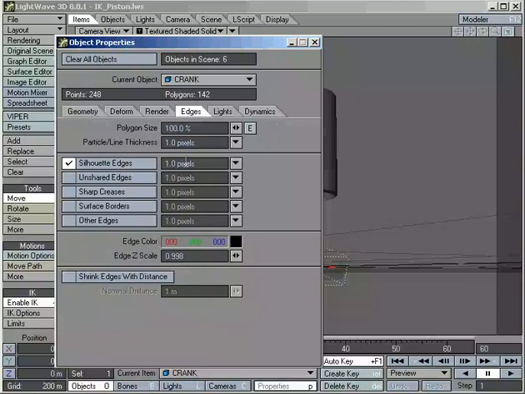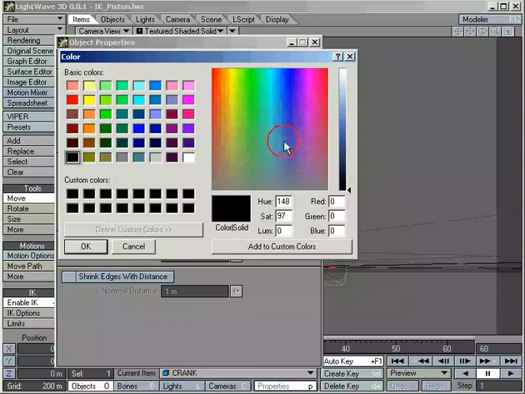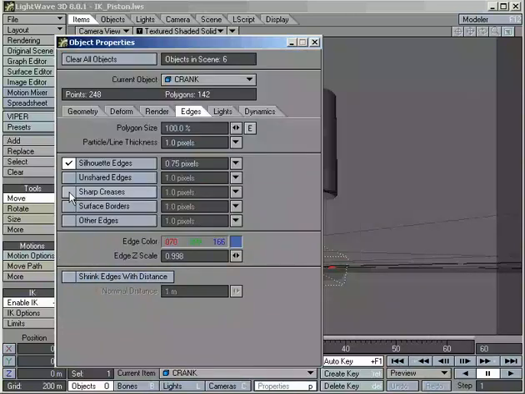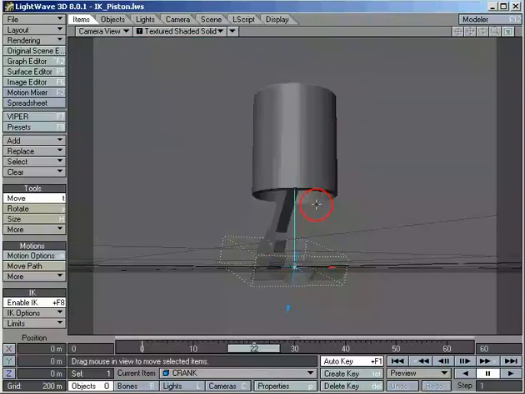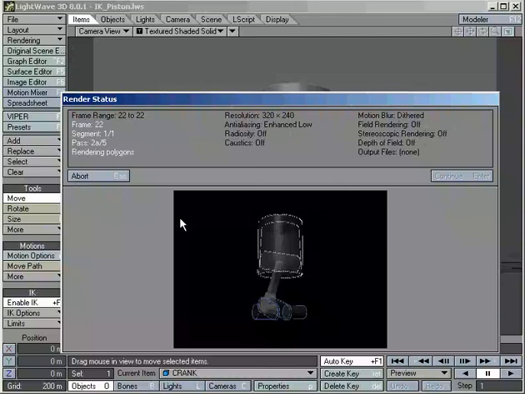I'll make it thinner, and I'm going to make it blue, and maybe also sharp creases. Make that one thin and this one thick. And a quick rendering will show I'm seeing part of the original subject, but I'm also seeing this outline.